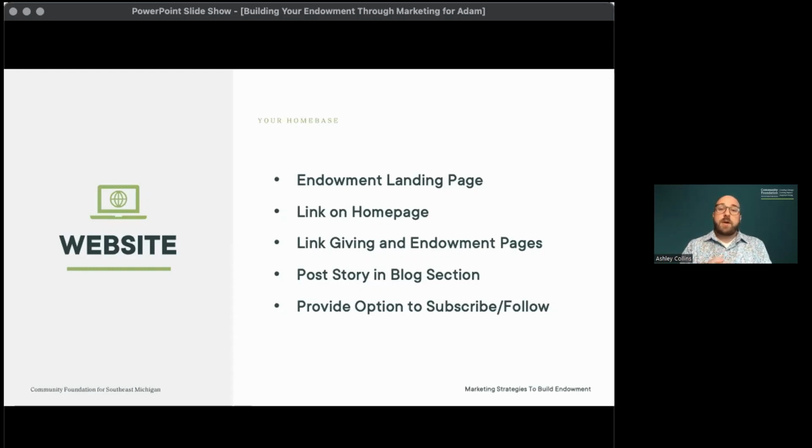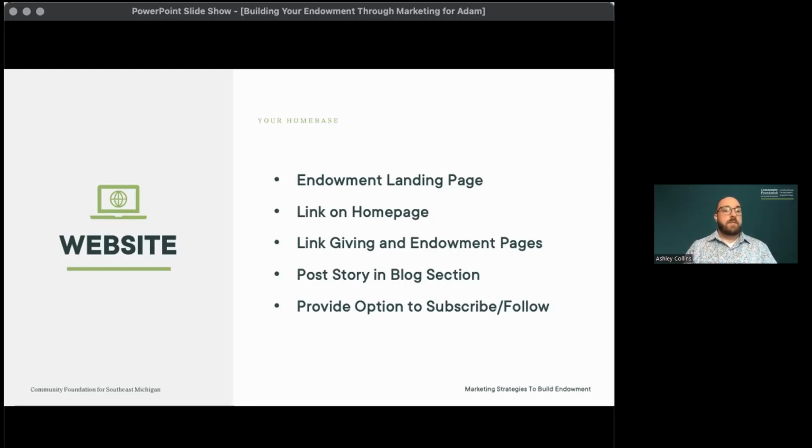Make sure that your donation page is linked on your homepage. I found that when people open emails, a lot of people just click on the logo in the email and go straight to the homepage. So ensure that your homepage is ready for new people to come in. Maybe they're searching for an organization, you pop up in their search, and they land on your homepage. How are they going to get to that donation page? How are they going to get to your endowment page? That is something to look at when you're setting up and adjusting your homepage.